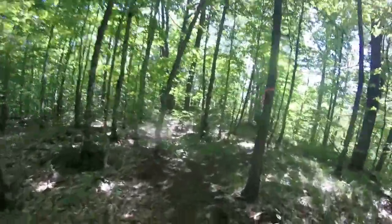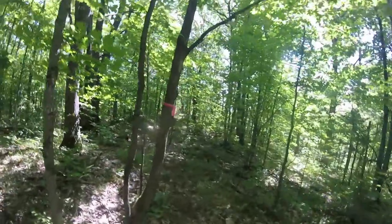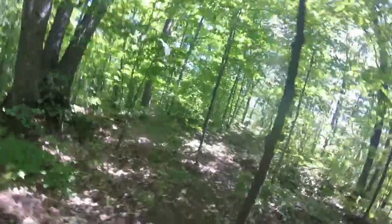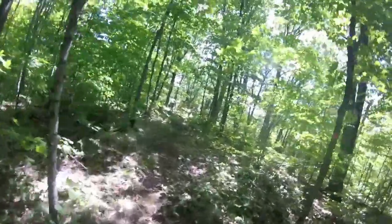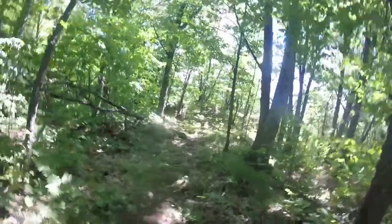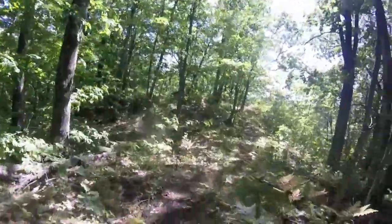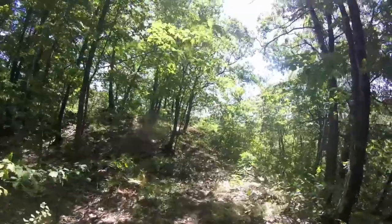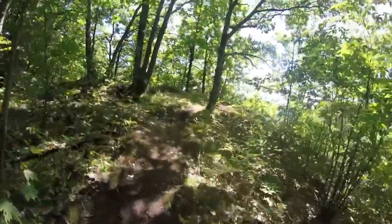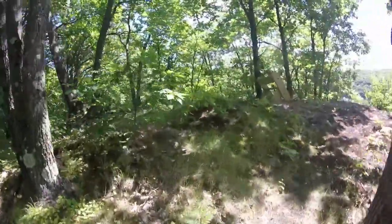Here, this would be a White Blaze Trail, because it isn't the main North Country Trail, it's a side trail, for maybe about 50 to 75 yards, and then we're out at the overlook. So here we go. I see already Cody's got another bench up here that he installed for his Eagle project. So I think this is the third one, the one I haven't seen yet. So now I've seen all three of them, and just imagine all the work it took to haul these in here.